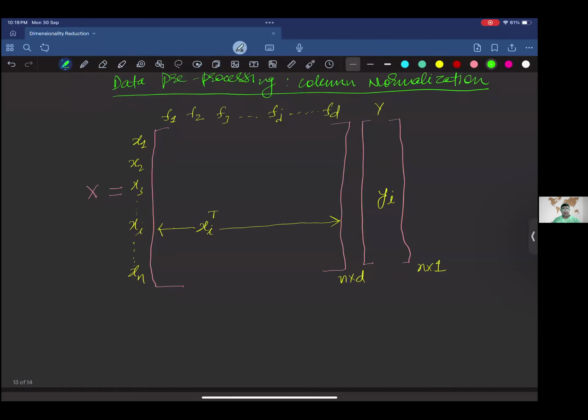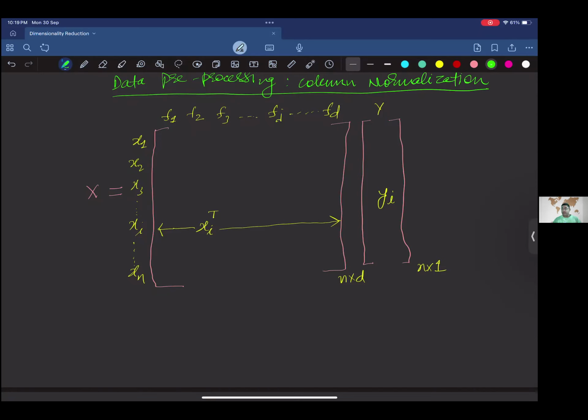The term pre-processing basically refers to some kind of mathematical operations and transformations that we do on the data itself before we go and do some other more complex data transformations.